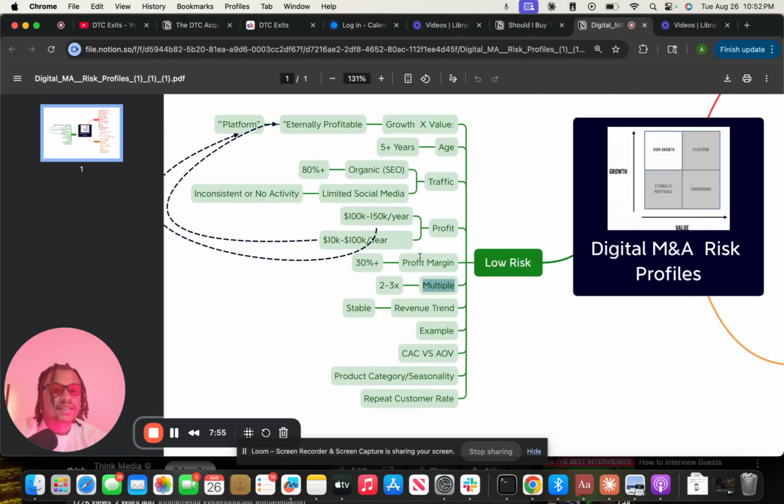Now, the multiple isn't necessarily going to mean that something is low risk or medium risk. It's more so a correlation than a causation, right? So, with higher risk opportunities, like 2-year-old businesses, for example, that have declining revenue, you're typically going to see these types of deals listed at very low multiples, 1.5x or even 0.7x, and it's because it's a high risk opportunity. And so the marketplace is reflecting that risk.